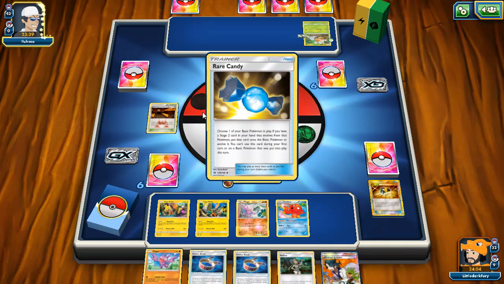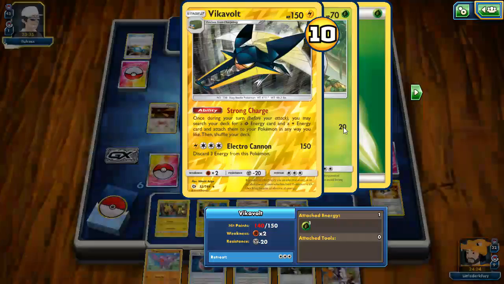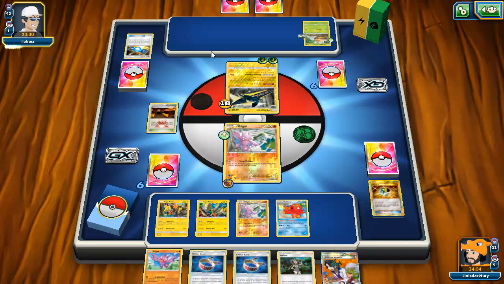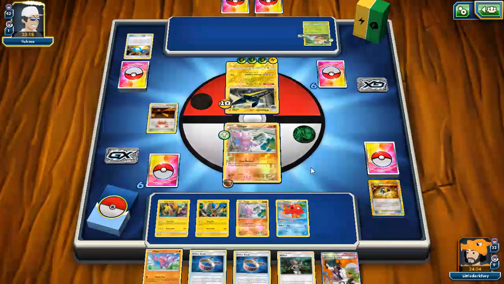Alright, Rare Candy. It looks like he will get Vikavolt into play. If he has an energy in his hand, he can knock me out, which, I mean, I'm fine with. Okay, he does. Alright. Actually, no, he can't because it was a grass energy. No, he still has a knockout. That's right. I'm fine with him just taking out my Gligar with Vikavolt, though. We can even knock it out with a Gliscor ourselves because he's weak to fighting. I don't mind that at all.